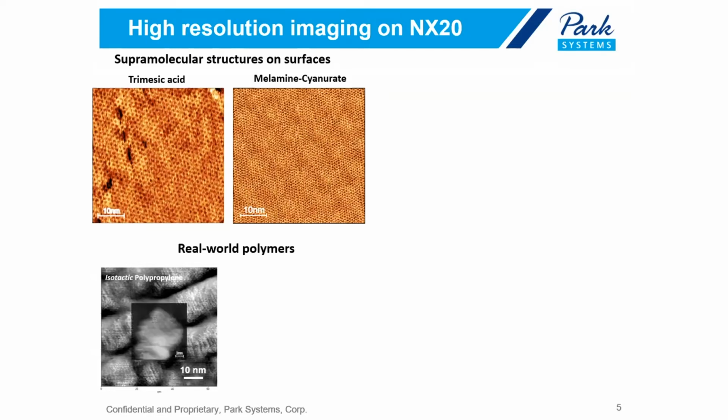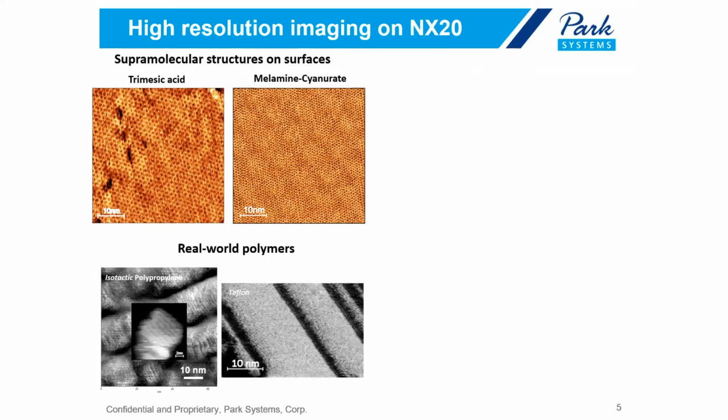We can see single polypropylene molecules forming those lamellae, and we can zoom at the edge of the lamella and see the molecule going in and out of that lamella, which is quite exciting. Again, it's real space imaging. You can see the molecule under your tip, and that's the beauty of that technique. Then another real-world polymer, Teflon, a piece of Teflon tape that everyone uses quite often. And here we achieve a 5.6 angstrom resolution, that's the distance between PTFE chains, taken in ambient.